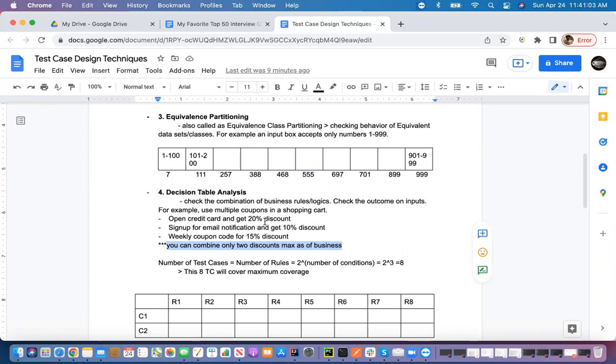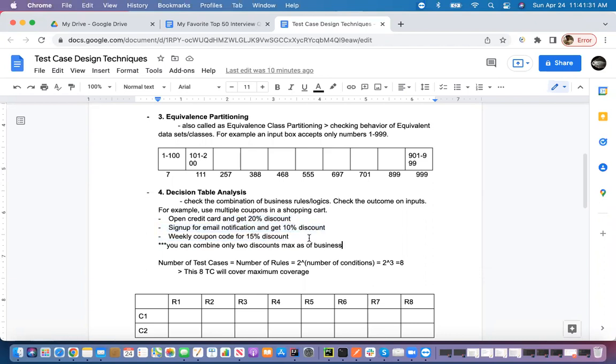If you are a new customer, everybody will get this 15% if they don't have a credit card or subscription. But if you decide to get a subscription, you are getting actually these two. Now you decided to get the open credit card account. So now you have to select which two you want to use, right? So you cannot use all three.